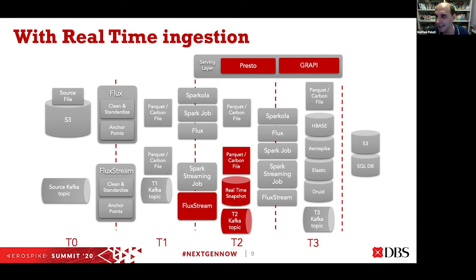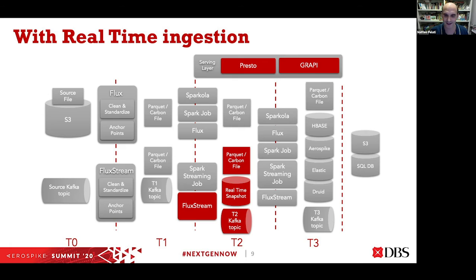snapshotting, which takes end-of-the-day data or end-of-the-hour data and dumps it into a file format. And this allows us to save on cost, because we only keep in Aerospike the real-time data, which is basically the current day data or the current hour data.